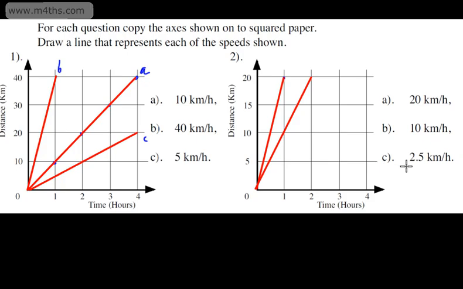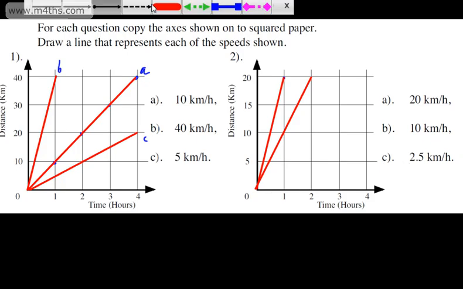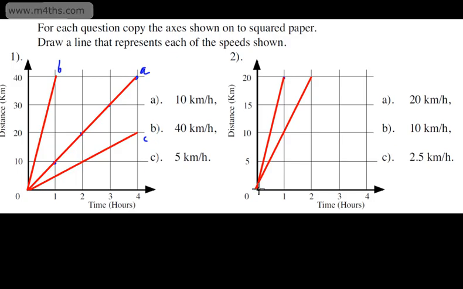If we look at this one, 2.5 kilometres in an hour. So what we'd have, and I'll put this on with a different colour as I'm going to do something slightly different here. After 1 hour we'd be somewhere here. Now that isn't sufficient. I know after 2 hours I'm going to have travelled 5 kilometres. 5 divided by 2 is going to give me 2.5, or if you like, you're doing 1 hour is 2.5, so 2 is 5, and so on and so forth. So that is an example.